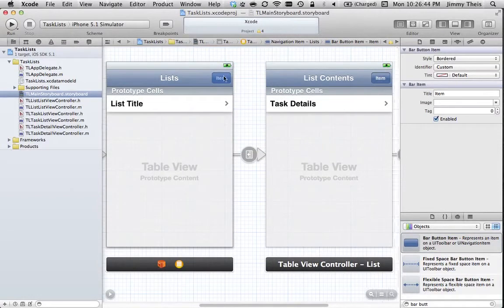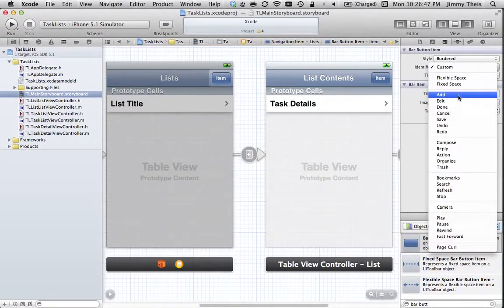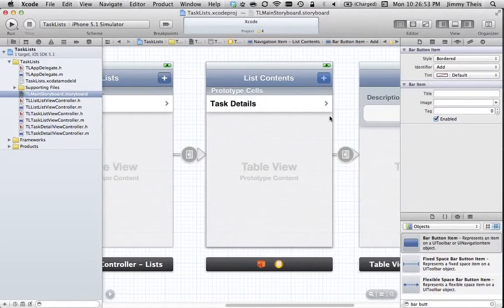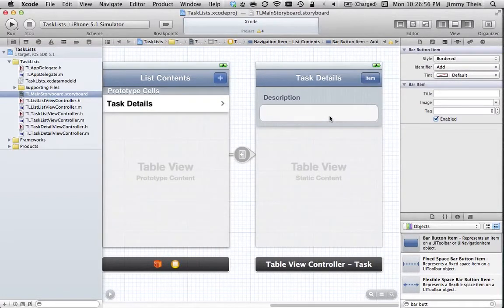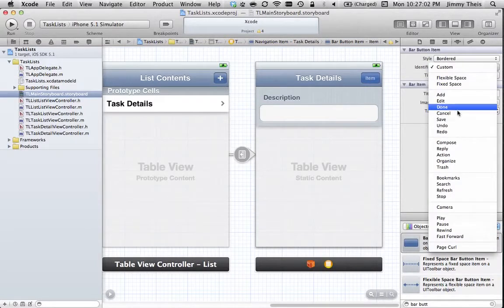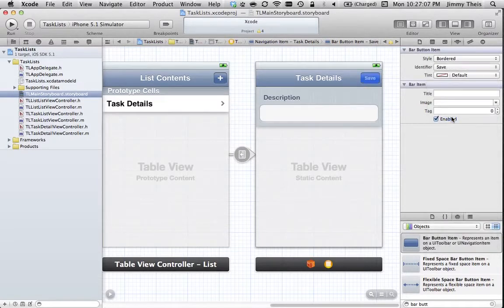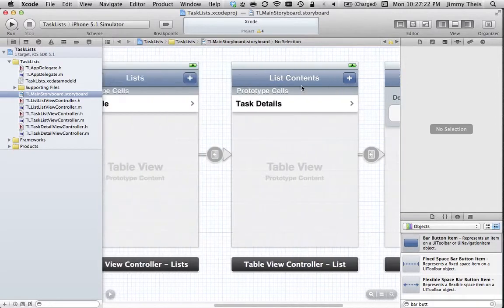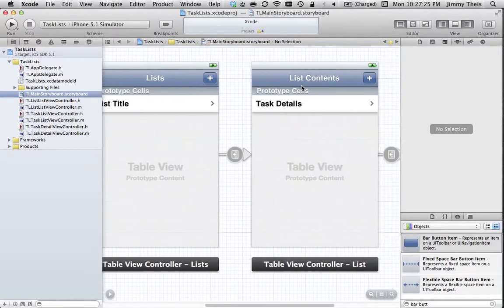So for our first 2 view controllers here, select the bar button item we just dropped in and use the add identifier. Using these identifiers is good because if you ever internationalize or localize your app, these get automatically converted. As far as I know, at least. Obviously, the plus is not language dependent. Here we'll use task details. Here we'll use the save identifier. This is something that hopefully would be translated properly based on the locale. And you can see that by using the save identifier, we automatically have a done style bar button item here, which, again, you just get a lot of stuff for free by using those built-in identifiers.